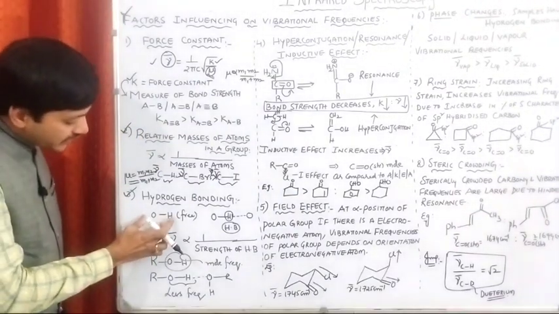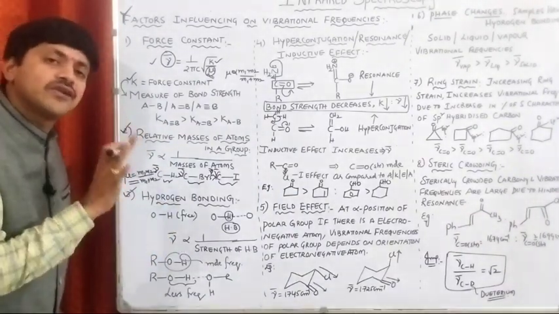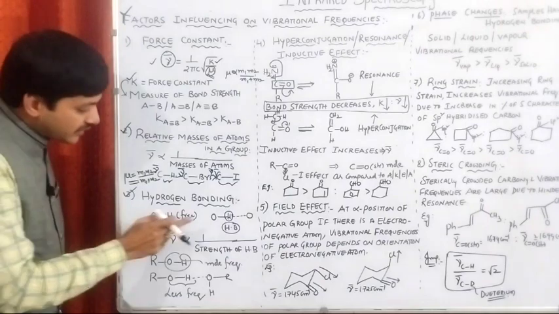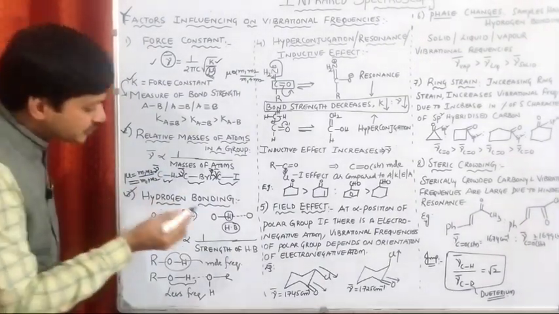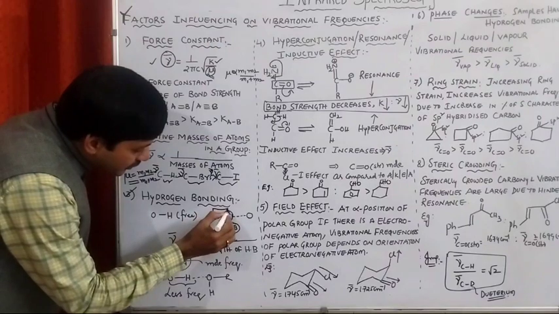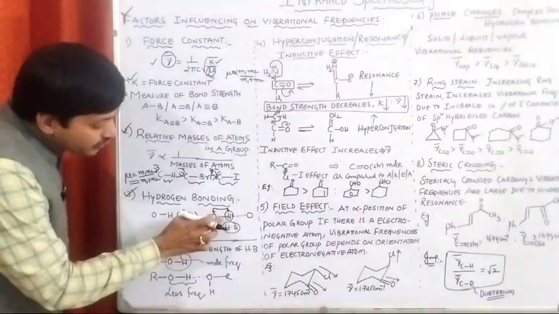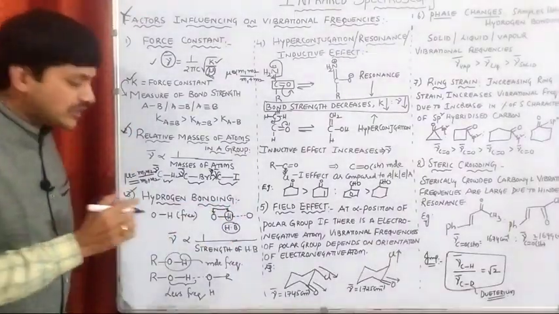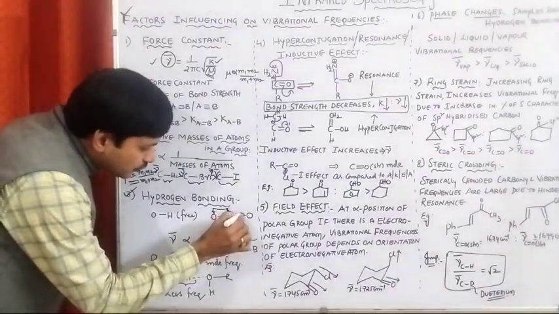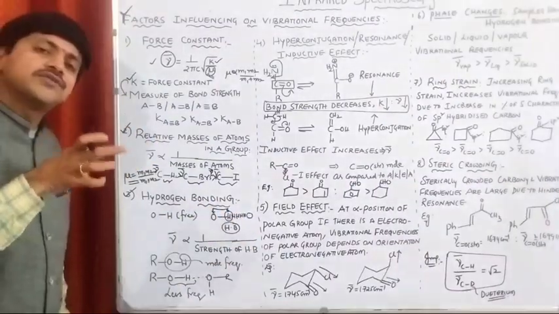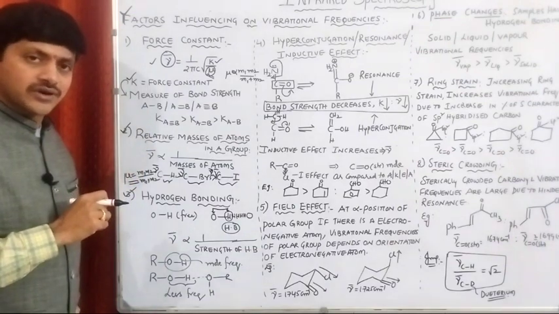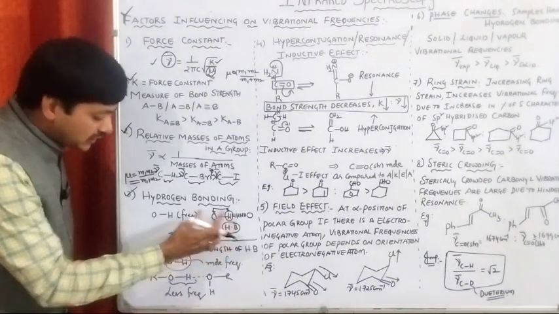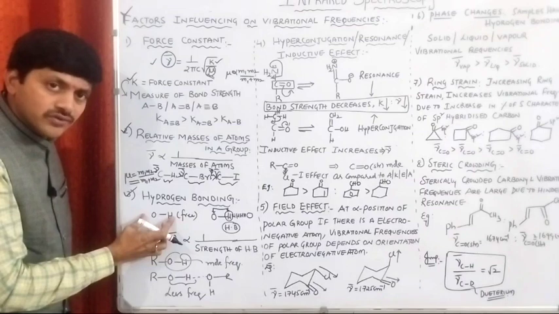Okay, see this one. If it is the free OH bond, there is no influence of any kind of external atoms. That is what? Free. In case of hydrogen bonded, what we are observing, see this one, we are talking about this particular OH bond, but the hydrogen is surrounded by this oxygen and this oxygen. So oxygen is a more electronegative atom or not? It means that the influence of two oxygen atoms takes place on the hydrogen atom or not? So initially we have this OH bond. This OH bond has a particular strength or not? Why? Because it is free.